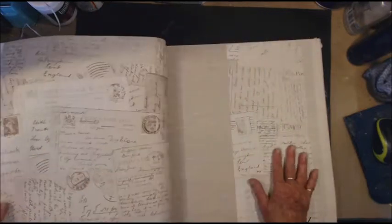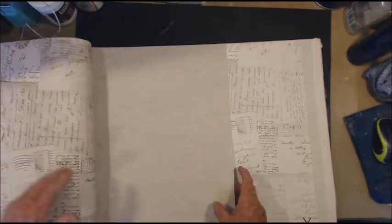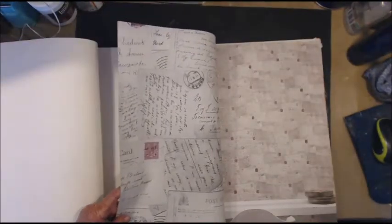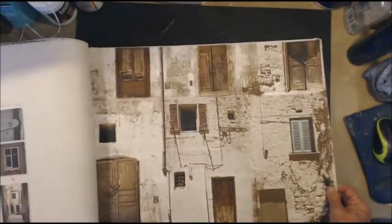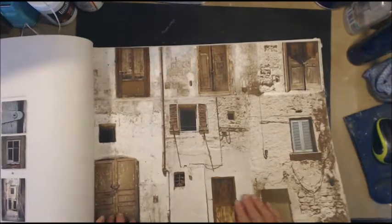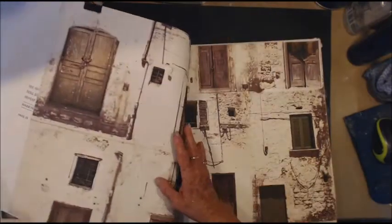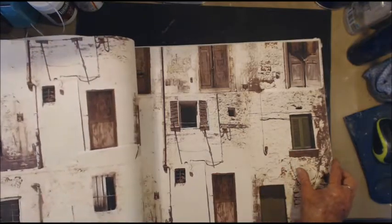And then this one here is postcards. Isn't that just fabulous? Postcards and wallpaper. And now we've got it in grey. This is a bit of paper. And then this is doors of houses. Isn't that just so cool? Just love it. This here was, I was blown away when I saw this. So it's just so cool.